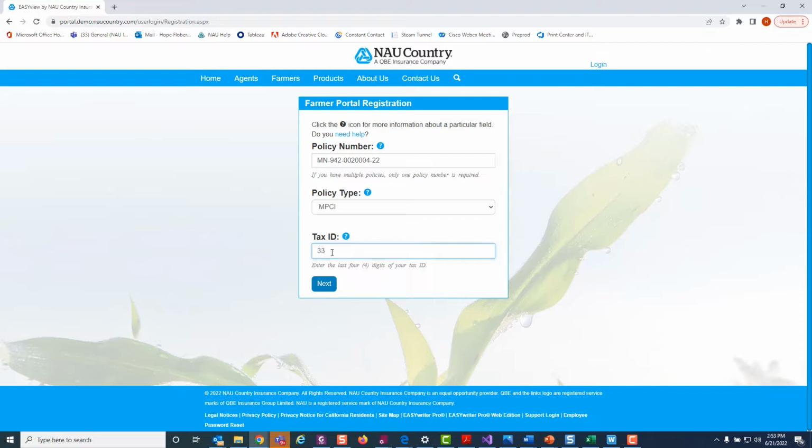As I mentioned earlier, this process will vary a little bit if you are working on setting up an account for a corporation or an LLC. And we have a great user guide to assist you with tips on how to get an account set up in those situations. Once those 3 items are filled in, we're going to select the next option at the bottom of the screen.